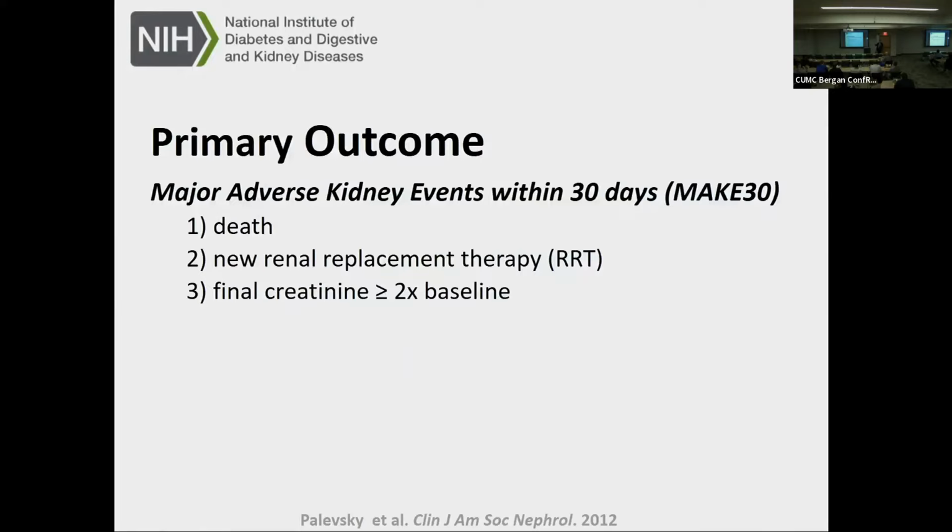So if you came into the ICU and you're an end-stage renal patient and you're already on dialysis, you don't get credit for getting dialysis. You had to be a non-dialysis patient who we started dialysis on in the hospital in the ICU. And then did you leave the hospital with a creatinine that was twice your baseline? And the reason that the nephrologists at least think this is clinically relevant is because these patients get follow-up with nephrology. So it results in you getting a clinic visit with nephrology, follow-up, and that's it.